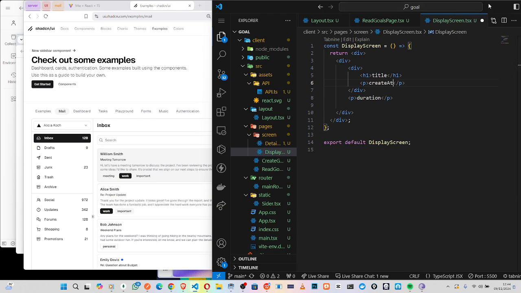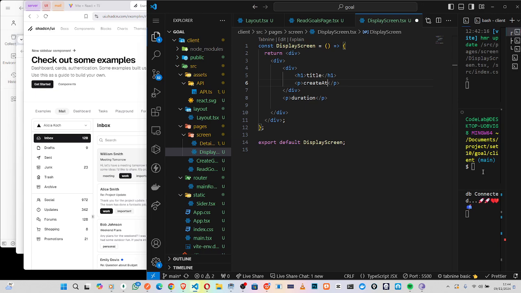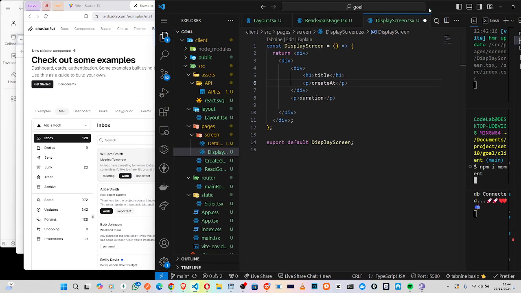So speaking of which, right? It will make sense to do npm install moment. Okay, so I'll do the styling for here.